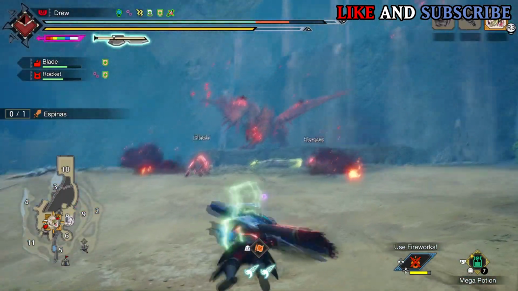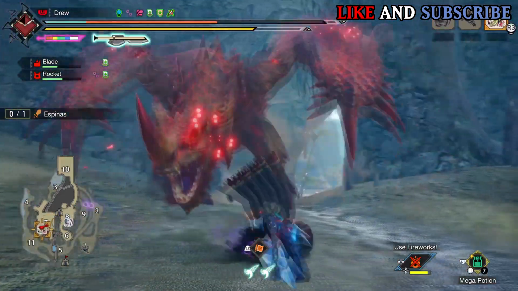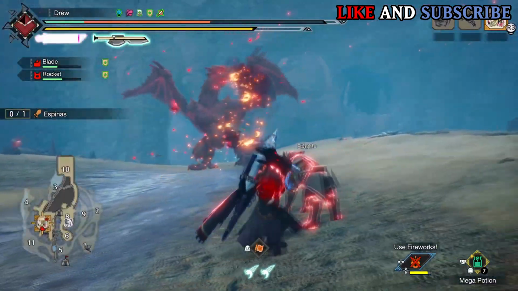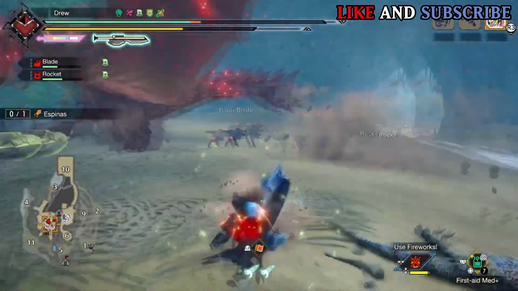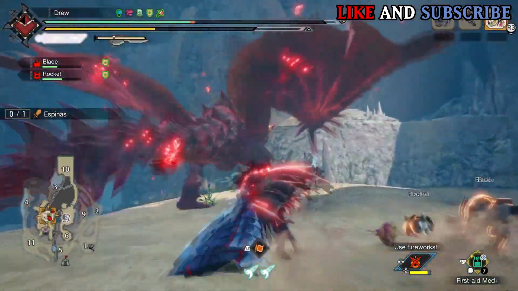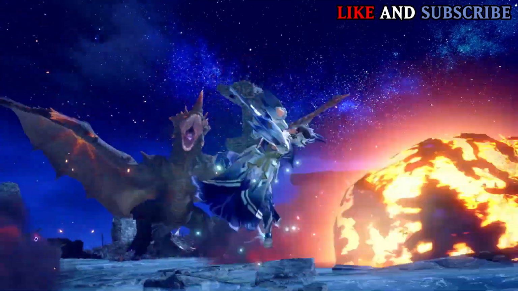Espinus' armor also has a brand new armor skill called Foray, a skill that boosts attack when a monster is poisoned, which makes poison weapons very strong for raw options in Sunbreak. Espinus also has a subspecies that was added but is also from Frontier, Flaming Espinus.